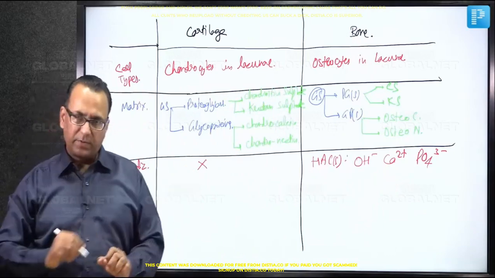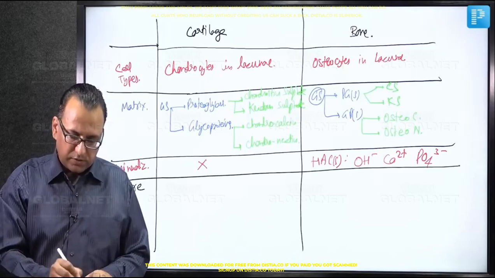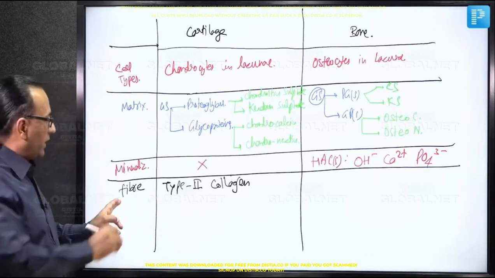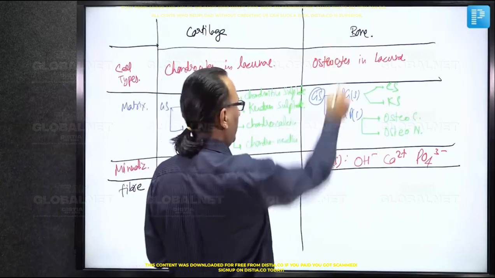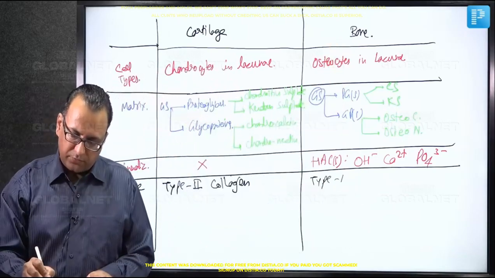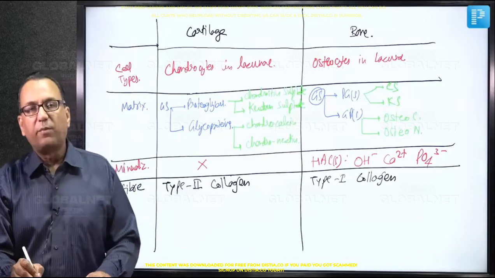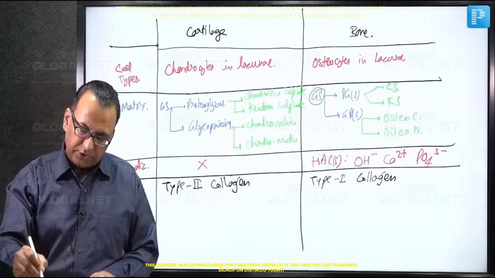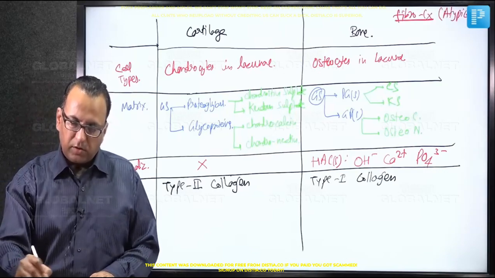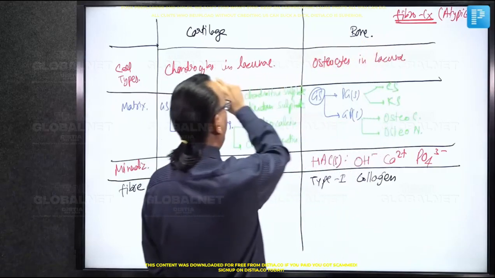Then what about the fibers? When we talk about the fibers, in the cartilage we have mostly type 2 collagen fibers predominantly, whereas if we are talking about the bone, it is type 1 collagen predominantly. Now here we have to be careful because there is one cartilage which is called fibrocartilage. It is atypical cartilage. And why would you say fibrocartilage is atypical cartilage? Because it is behaving like bone and less like cartilage.